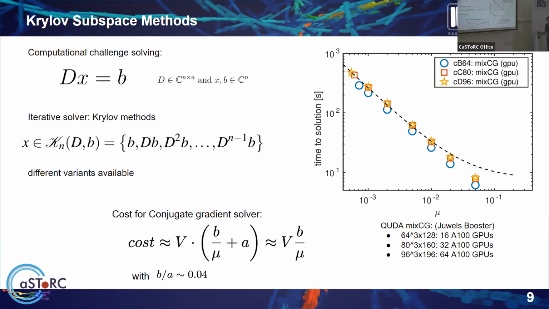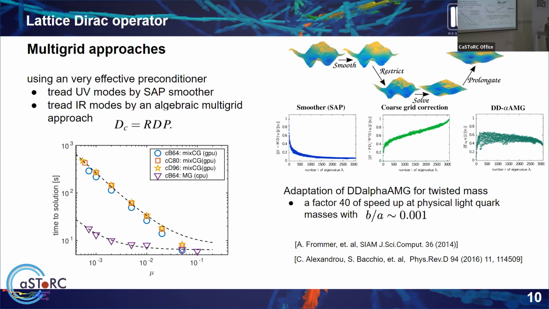There are better ways to do this, and one of these ways, which we have worked on here at the Institute, is based on multi-grid solvers. Simone worked on this during his PhD. The idea is to separate the different eigenmodes, so to have a preconditioner for the solve and to project the small eigenmodes, which are very expensive, to a smaller so-called coarse grid operator. This coarse grid operator is computationally less intensive because it's smaller, and due to that, you can converge faster to your solution.